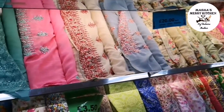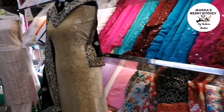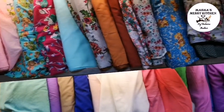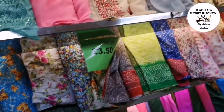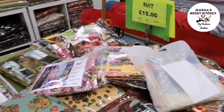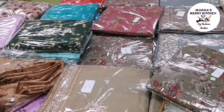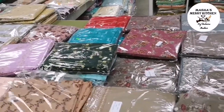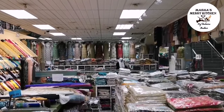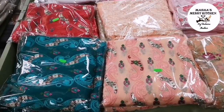There are some suits that you can pull off a wedding in — there's so many blingy options. If you're a blingy person, this is the shop. Or if you like embroidery, there are so many varieties and textures. They even have cotton. A good thing about Aziz is that most of the suits come with lining. So if it seems a bit see-through, you don't need to search separately for lining — they always include lining with their suits unless it doesn't need it.